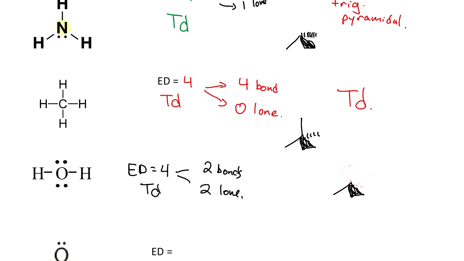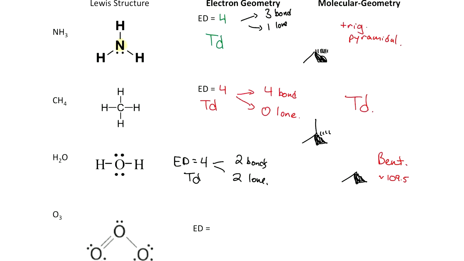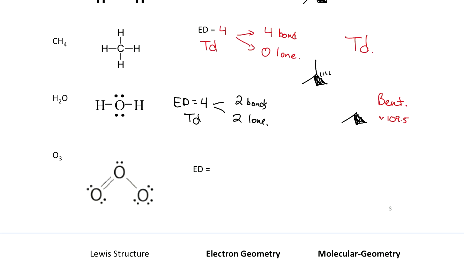So do you see how it's bent? So what we see here is that water is bent, right? Specifically, it's bent where the bond angle is around 109.5. Because what we'll see here is there's another bond angle, I think the next one, that is also bent, but the shape is a little bit different. So let's look at this one, ozone. All right, so let's look at the central atom. Notice there's a double bond and a single bond.